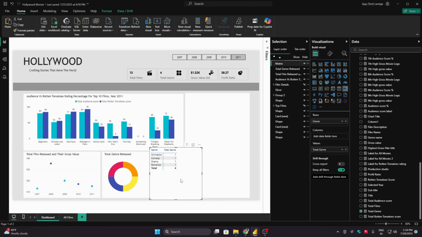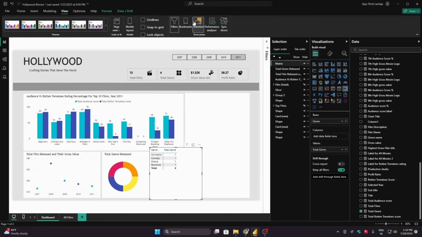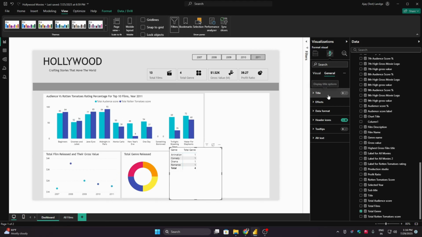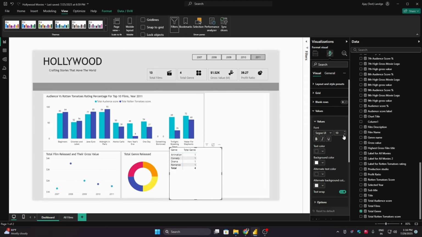Now let's format this. Okay, go to title, for values we want to show it as format as font, reduce it, size as 9.